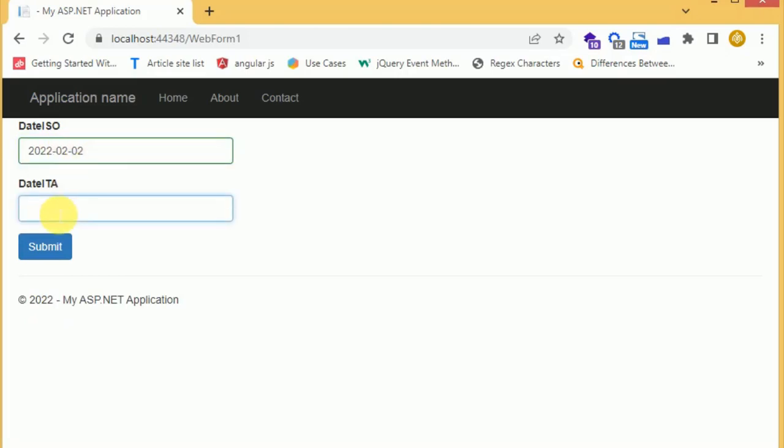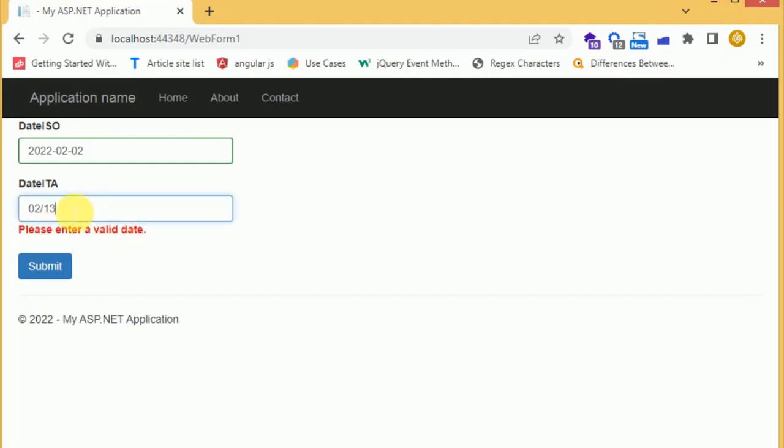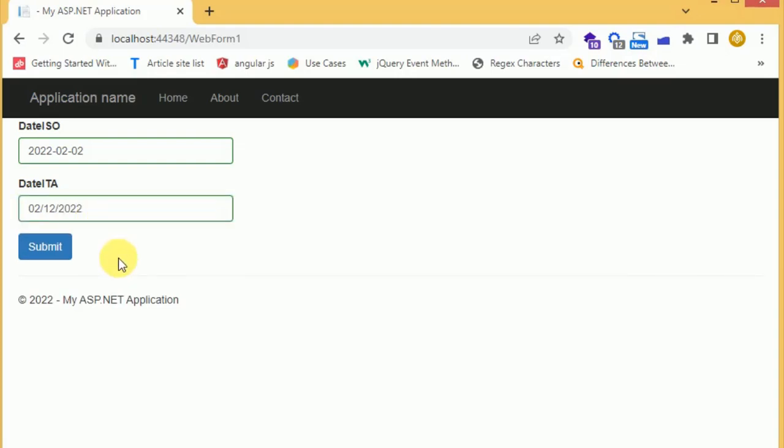Similarly, the date format for ITA is the date first, and then separated by slash, and the month. When we enter 13, it will not accept, so we have to enter 12 and then slash 2022. So now it is accepting the date.